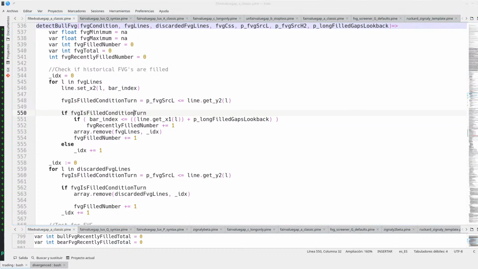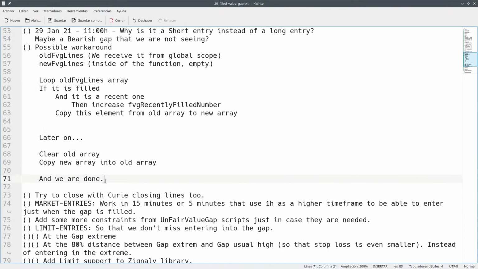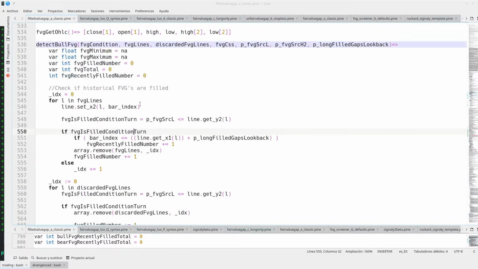Let me open this code on the other screen, and I will try to implement it here. First of all, we have the old FVG lines, and then we have the new ones.